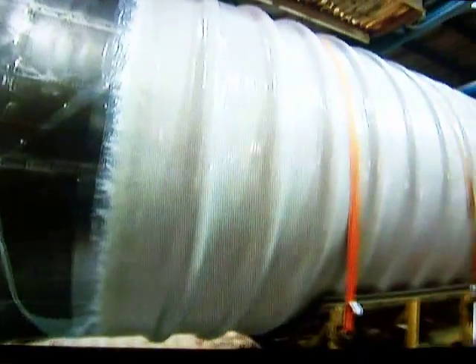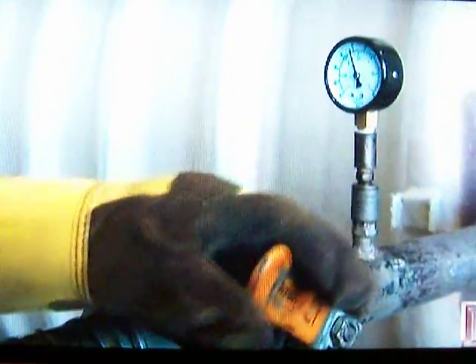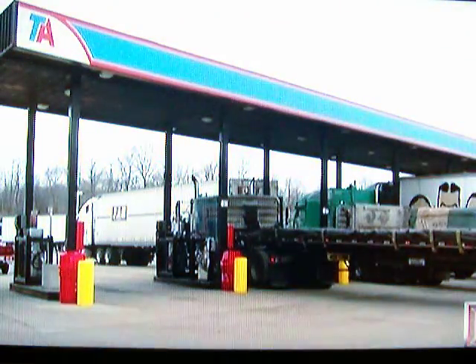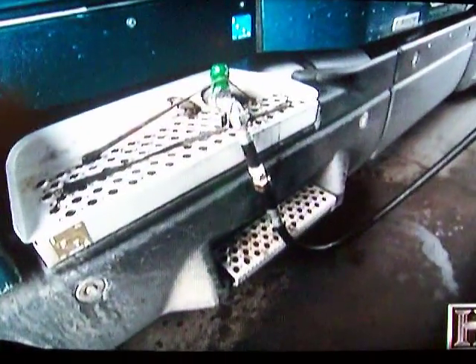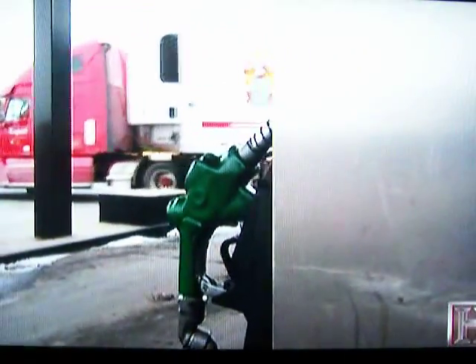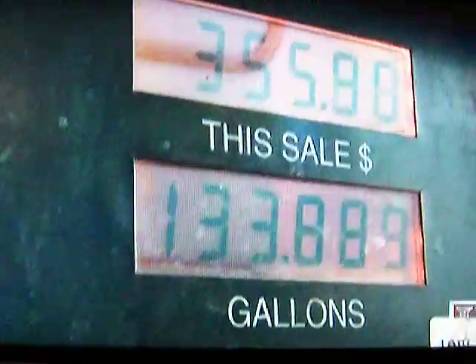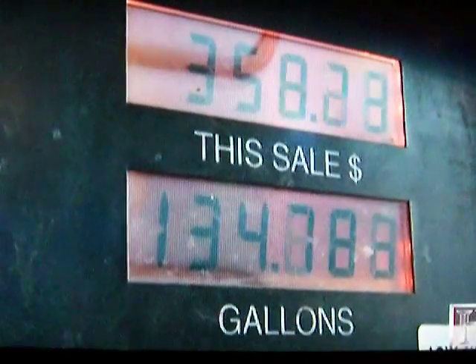After the tank sections are cured, workers pull them from the mold, seal them together, and pressure test them to ensure that they won't leak fuel. Any leak could prove environmentally disastrous, since the tanks of a typical truck stop dispense a whopping 1 million gallons of diesel over the course of a month. And the pumps tapping into them fuel four times faster than those at a neighborhood gas station.